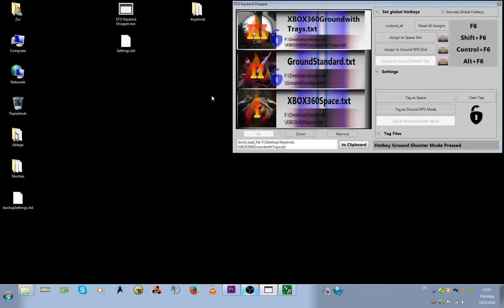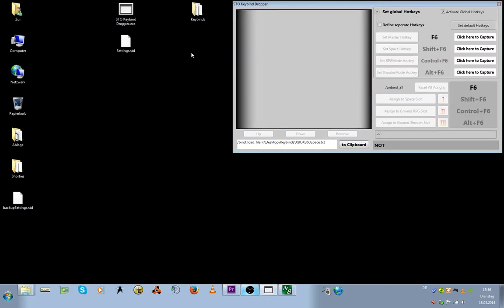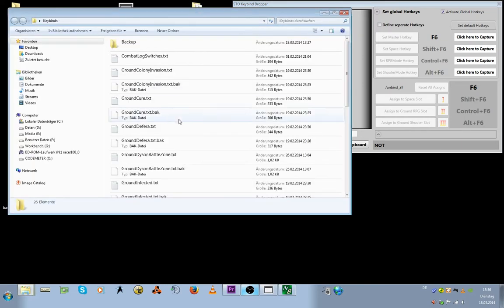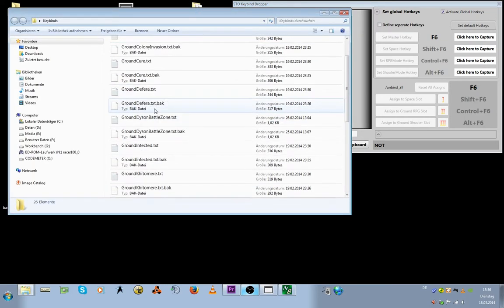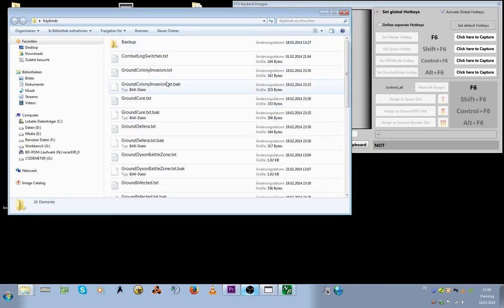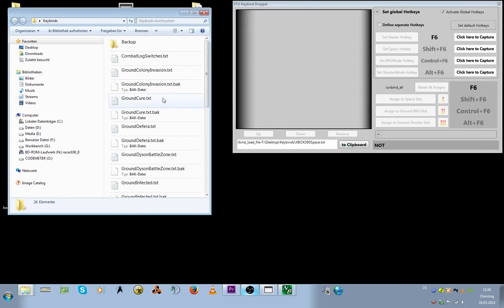Now that we use the software like it's going to be, I forgot something. The most important thing, because it's in the name, it's a dropper. So I'm going to show you how to use the dropper. You see, I reset it all. I remove all files, and here inside I have a list of files. See, a big, huge one. So it's going to recognize only files that are txt at the moment.